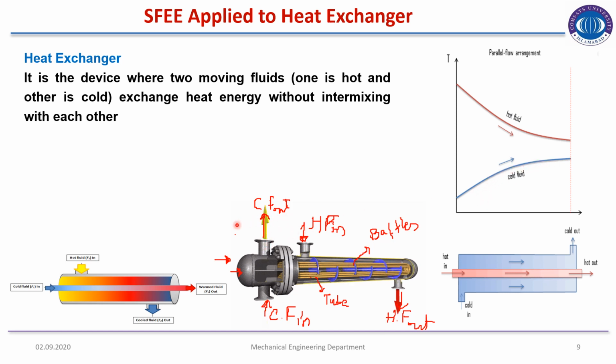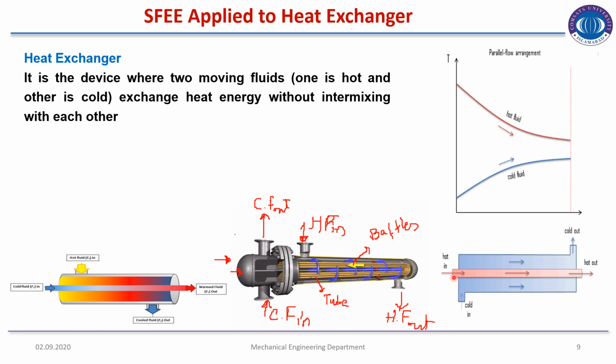We may use multiple heat exchangers in a row if we want to increase the temperature significantly. The inlet temperature of the cold fluid will be 20 and the exit will be 40. Then we enter the 40 cold fluid into the next heat exchanger, and it will increase in a stepwise manner. In numericals, this type of diagram is usually shown. You can see that the hot fluid is entering from the left and the cold fluid is also entering from the left. You should know there are two types.